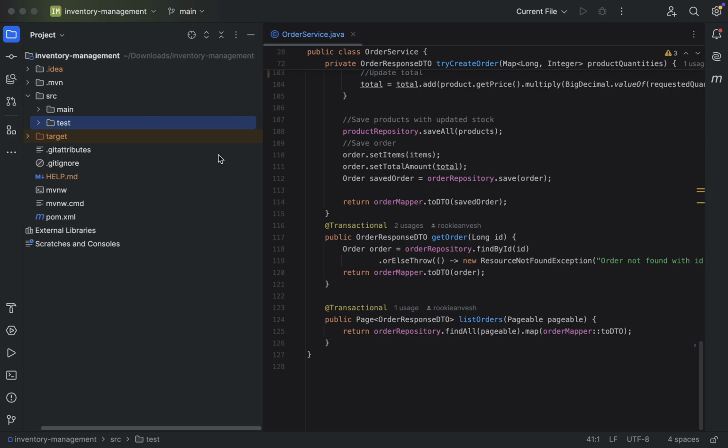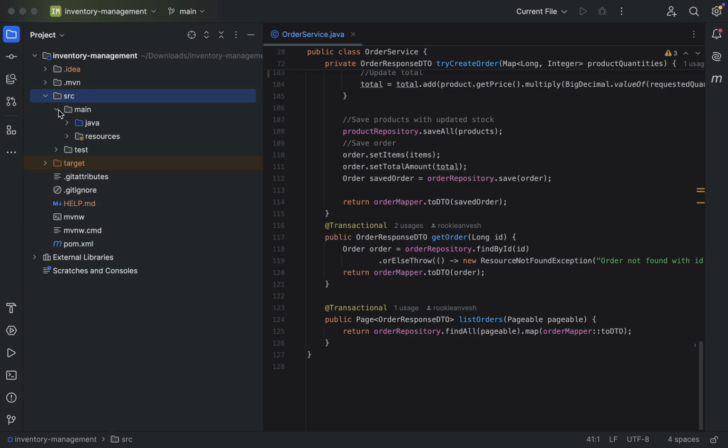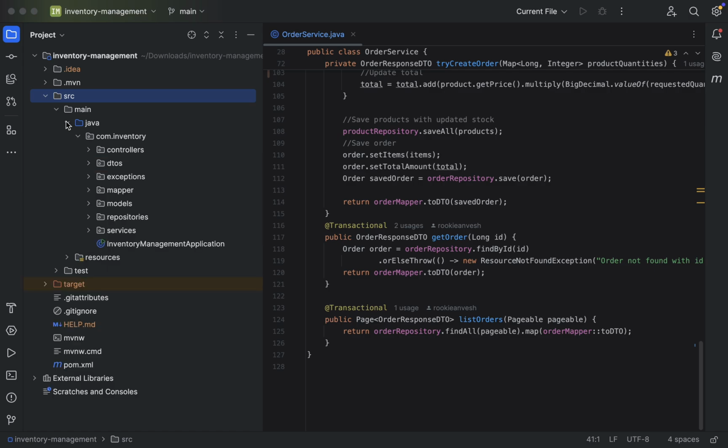So firstly, let's look at the project structure. What the project structure looks like is we have loosely coupled components. We are following this loosely coupled architecture as this will help us in scalability, and whenever a system failure occurs, they can be managed individually. So what we have is controllers, DTOs. DTOs basically stand for data transfer objects. I'll be walking you through how everything works, and we have exceptions.